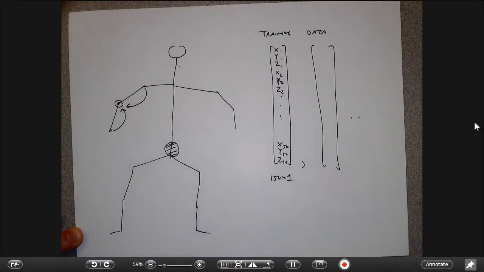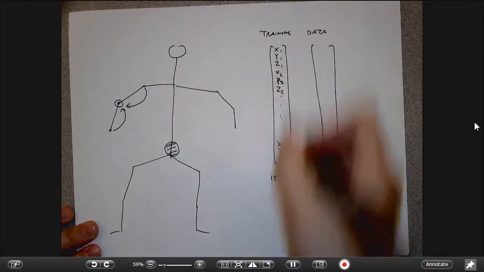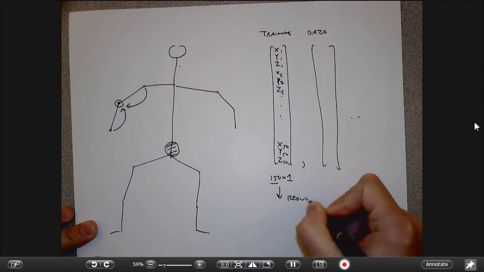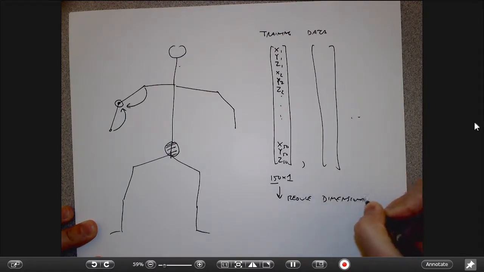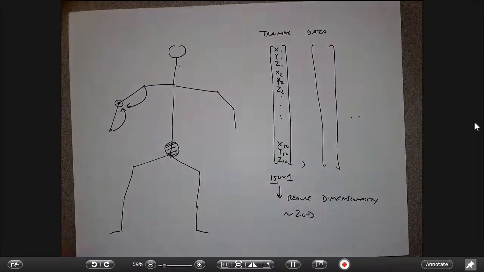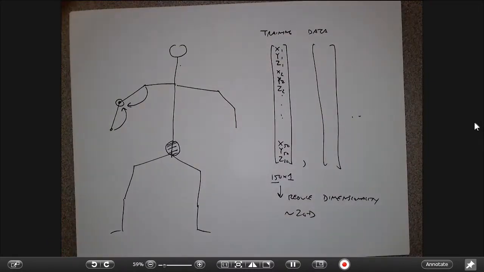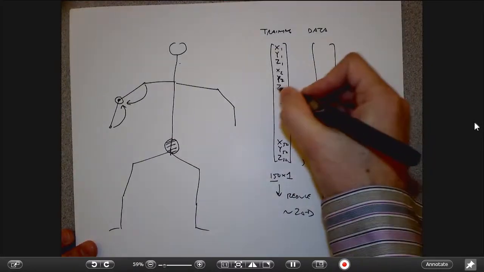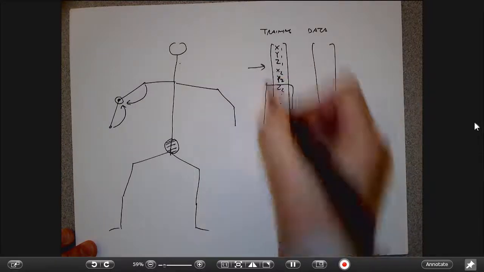And so the idea is that now that I have a bunch of these training data samples, I could learn the underlying relationships between the markers, which is probably much lower than 150 dimensional, right? So there's only so many ways that my body can move. I can't have my elbow below my hip joint very naturally, right? That's an uncommon motion. And so what I should be able to do is abstract out, instead of thinking about this as a 150 dimensional vector, reduce the dimensionality to only a few inherent dimensions, maybe, I don't know, say 20 dimensions, just as a guideline, right? And then you can use an algorithm like principal component analysis to say, okay, now suppose that I missed this whole chunk of video, but I saw these markers and these markers.